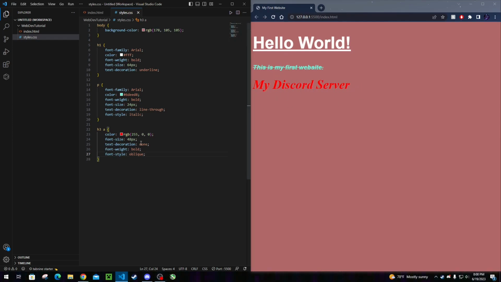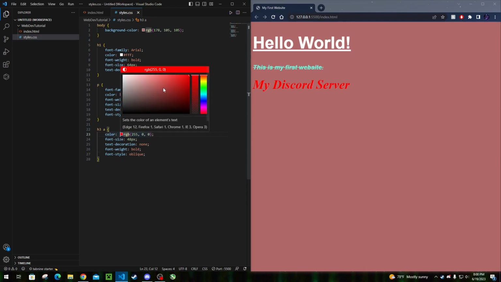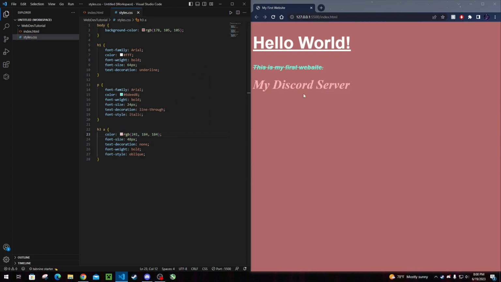I'm actually going to make this a bit lighter because this is bothering me just a little bit. There we go. That's nice. And as you can see, it's still a link, even though we got rid of the underline. So that's pretty cool. We added some rules to our HTML document.